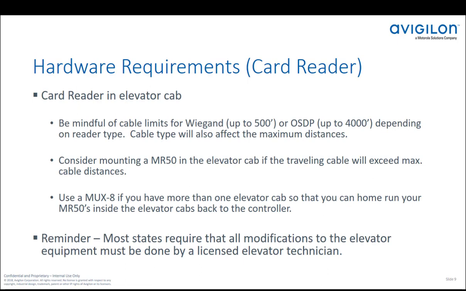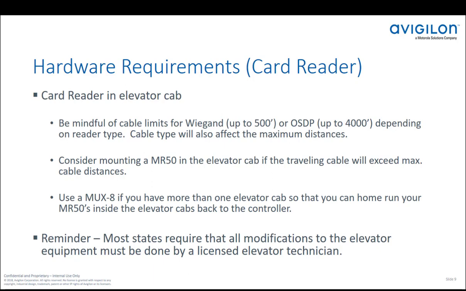Now, let's talk about the card reader in the elevator cab. You need to be mindful of your cable limits. In the case of Wiegand, you can go up to 500 feet. If you're using an OSDP reader, you can go up to 4,000 feet, depending on what type of cabling you're using and the environment that the cable's installed in. One thing to consider is mounting an MR50 in the elevator cab with the reader. Again, that's going to take you beyond that 500-foot limit since you're using RS-485.